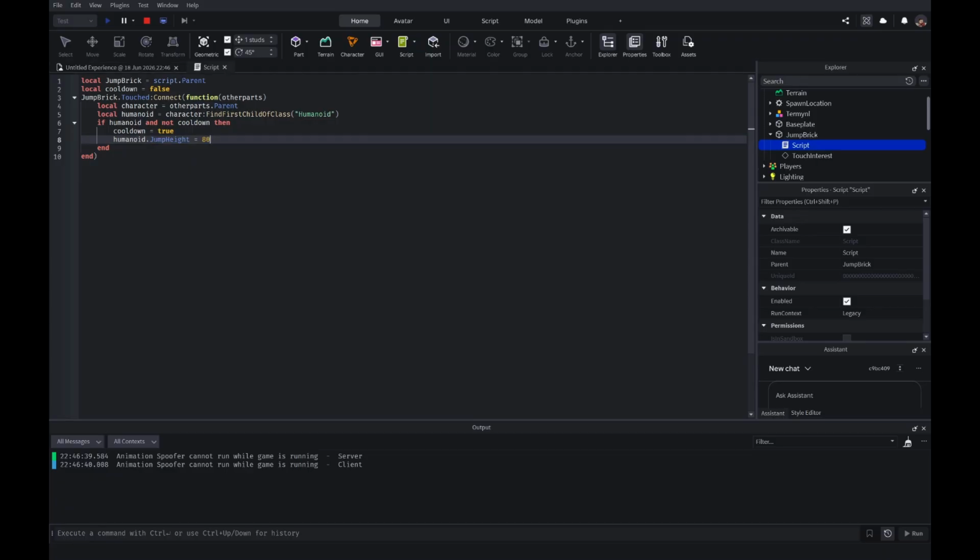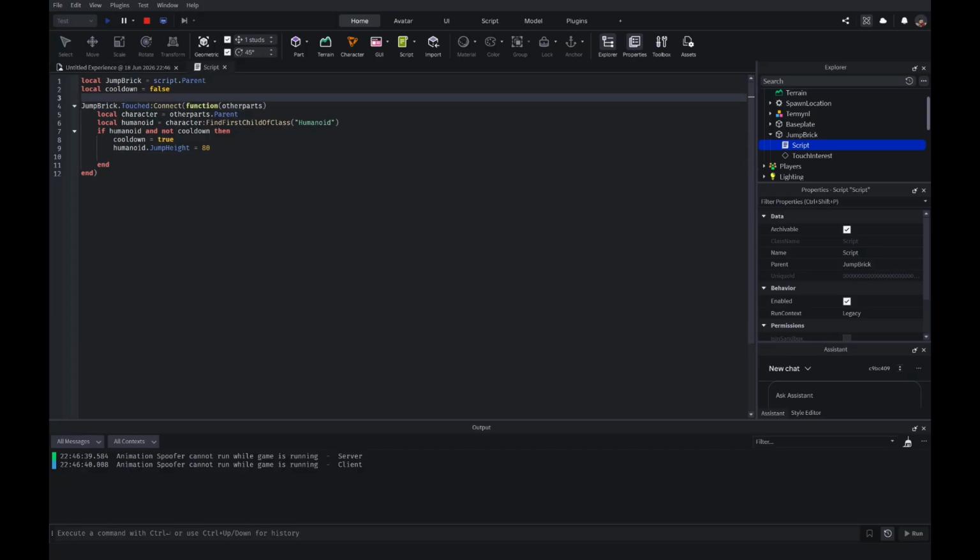All right. And then we can do in-between iterations, like what you want the time to be in between. You can make a variable right here. So local cooldownTime equals whatever you want the time between iterations to be. What if I want it to be 3 seconds before cooldown becomes false?